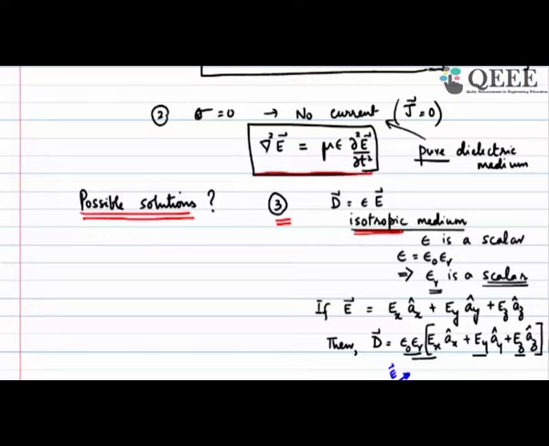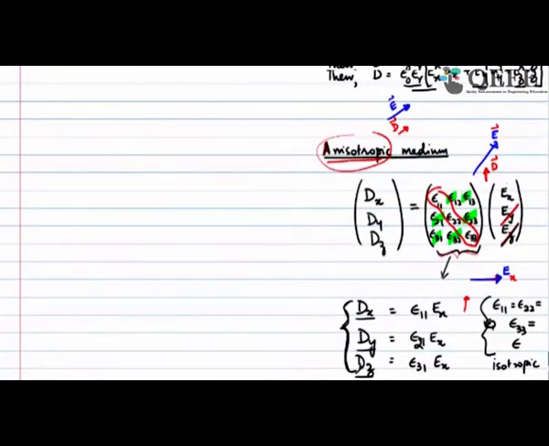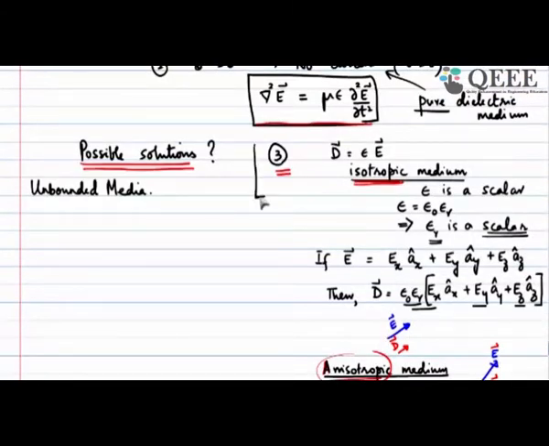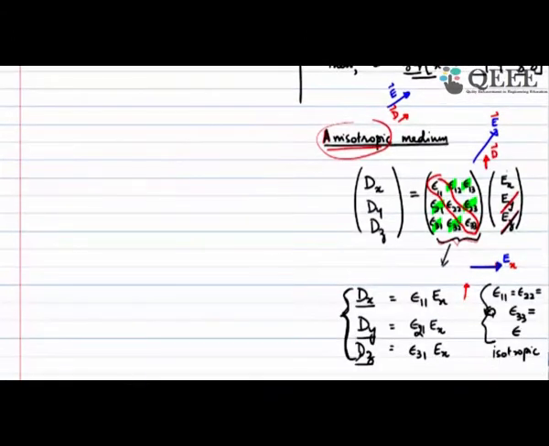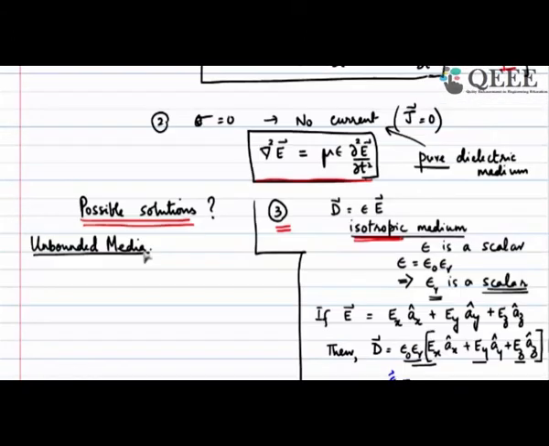So what we are going to do is not apply any boundary conditions. We are going to solve this equation initially. Throughout this course, we are talking about unbounded media. We can talk about bounded media probably in the next set of lectures, but in this set of lectures, we are talking about unbounded media. Okay, so that is the fourth assumption that we are making.